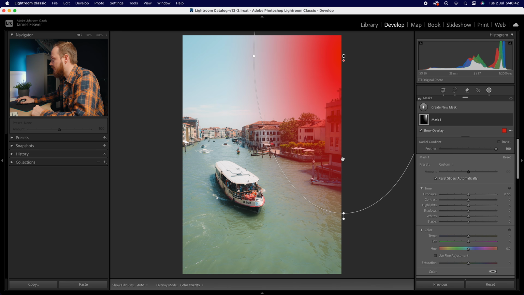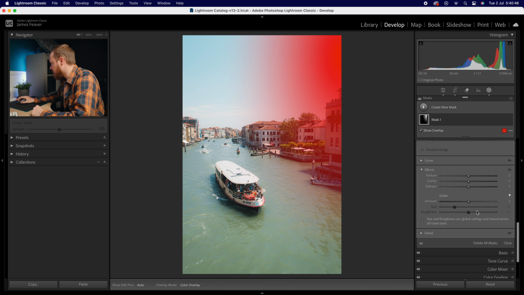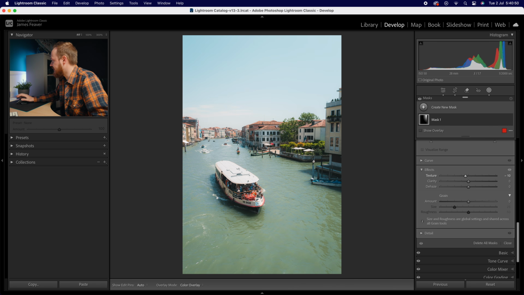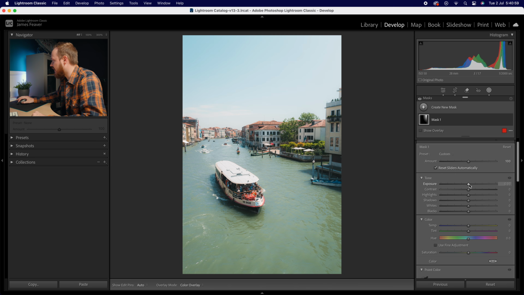I might make it a little bit more elliptical. Now to make that blooming effect, what we want to do is go to Texture, Clarity and Dehaze. I'm going to drop Texture by -10, Clarity by -20, and Dehaze by -20. Then I'm going to go all the way up to exposure here. I'm gonna brighten that up, usually plus 0.75. So we'll go for something like so, and you can see we're creating this nice soft effect. Now what I might do is make it a little bit bigger and drop it down a little bit further.